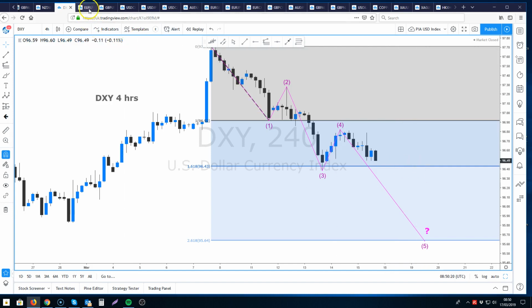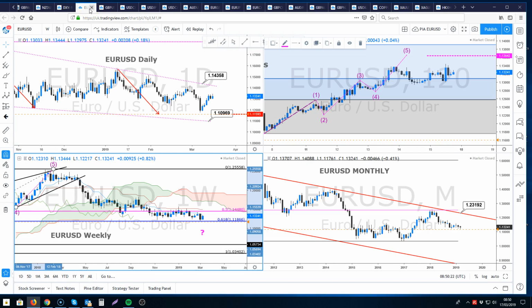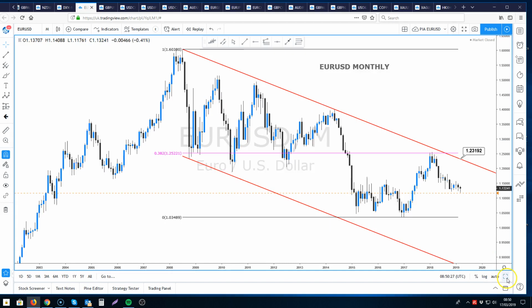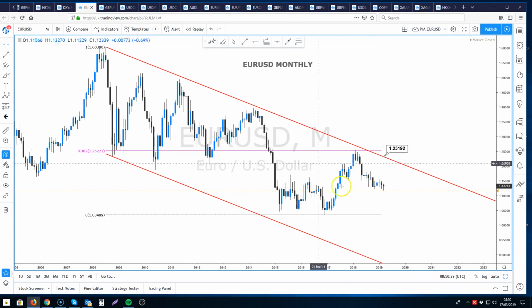So let's reflect that back onto the FX majors. Let's see what's going on. Monthly chart for euro dollar, nothing really exciting. Dips sort of being bought into. Might post an inverted hammer at the end of this month. That's often a clear indication that a base is in place.